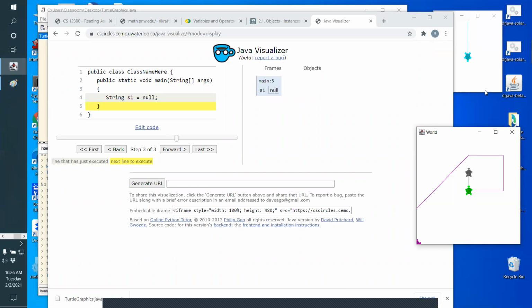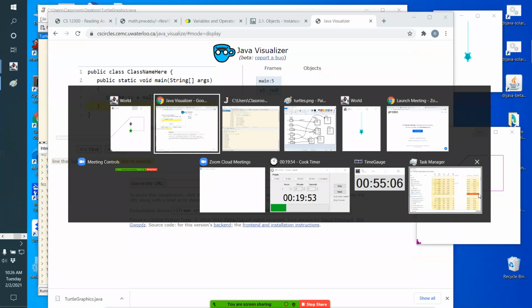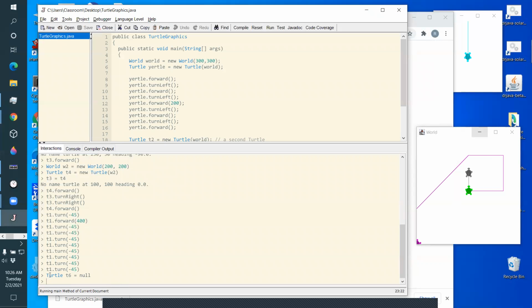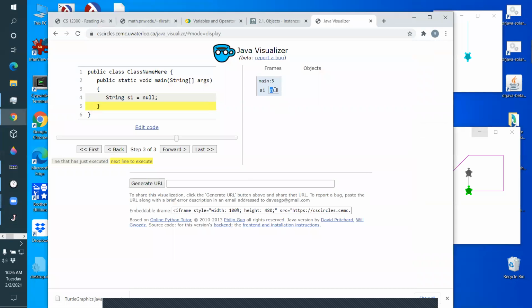There's no turtle in the world or anything like that. I just created a turtle variable and said, for now, that turtle variable is not a name for any specific turtle. In Java Visualizer, just shown here is null. This string variable doesn't point at any object.